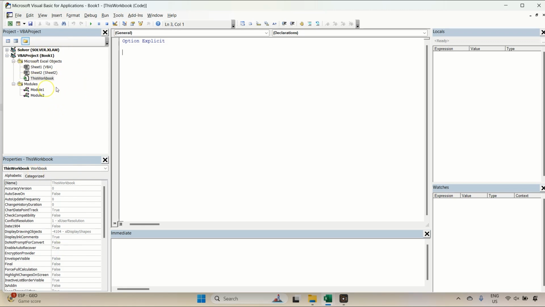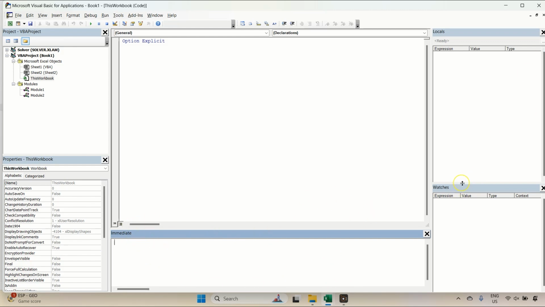Then you have the immediate window. This is a place where you can return results of your code, whatever you've executed in the code. Debug.Print and everything can be displayed here. It's a very powerful feature of VBA that you should always have next to you.